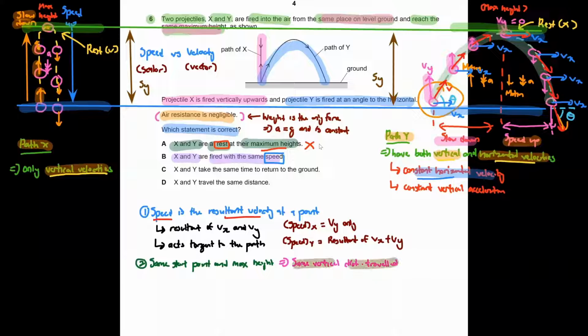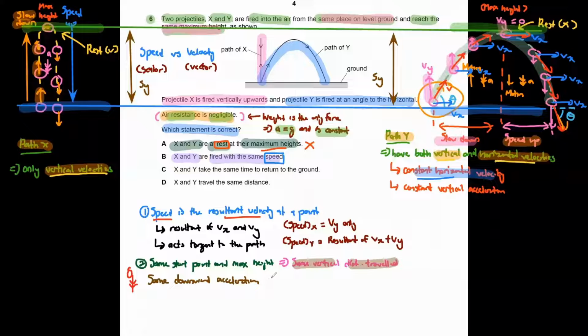At the same time, because it was already mentioned to you that air resistance is negligible, I mentioned to you that your acceleration will be equal to g and it will be constant here. Another thing you can say from here is this. Both projectiles would be having the same downward acceleration. So both projectiles are experiencing an acceleration equal to the gravitational acceleration, which is always directed downwards.